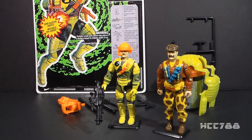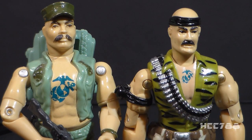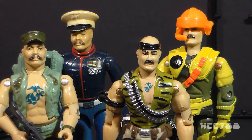Hasbro had already done a Colonial Marines ripoff with Battle Force 2000 in 1987. Also, the Colonial Marines did not wear neon colors — they looked like real futuristic military, which is what made them look cool. So Hasbro has badly missed the mark here. Why wasn't Leatherneck — GI Joe's other prominent Marine from the 1980s — a member of the Mega Marines? Well, in 1993 Leatherneck was a little busy hunting giraffes. Version 1 of Gung Ho was introduced in 1983. Version 2 was released in 1987 wearing US Marine Corps dress blues. Version 3 was released in 1992. There were two versions from 1993 — version 4 reused the mold from version 3 in different colors. Version 5 was the Mega Marines version. Version 1 was famous for having a chest tattoo of the Marine Corps emblem. Version 2 covered the tattoo with the dress uniform. Version 3 made the tattoo smaller — that's not how tattoos work. Version 5 again has the tattoo covered up. It was one of Gung Ho's defining features.